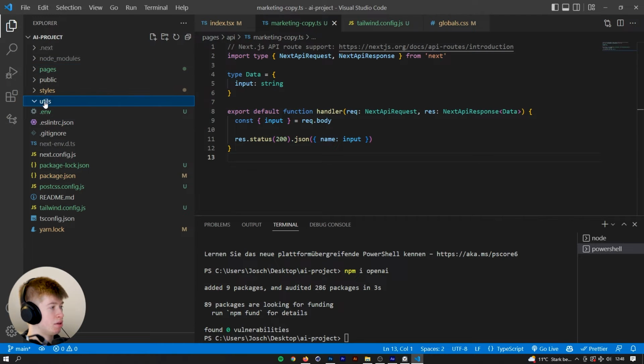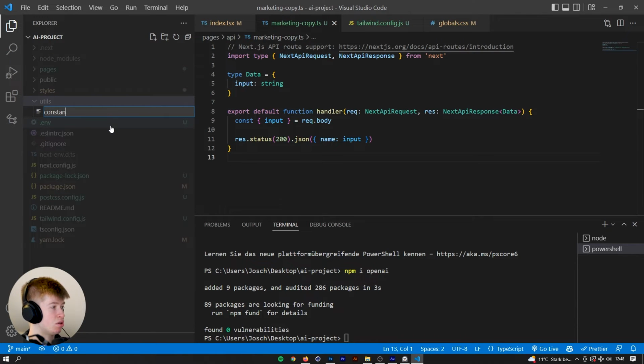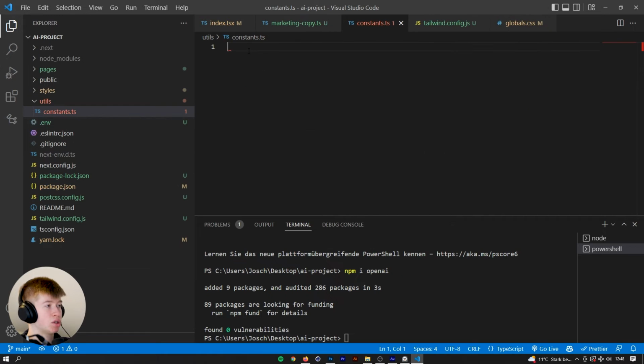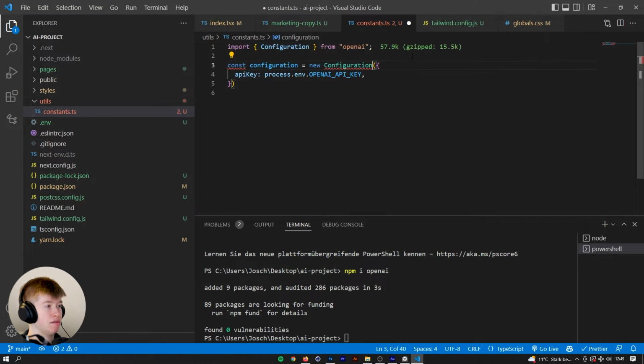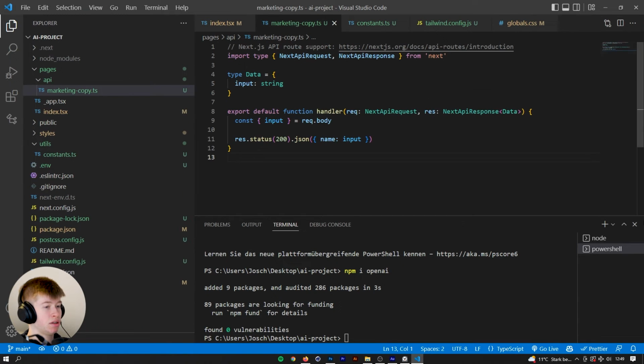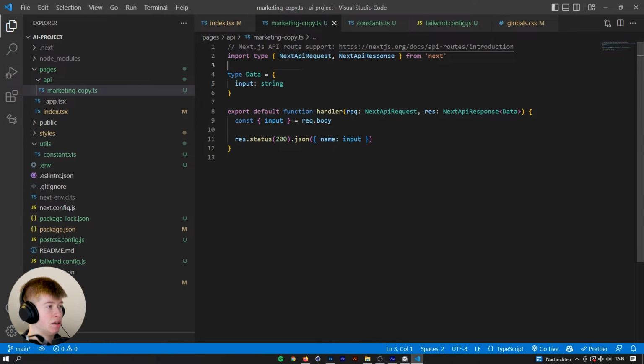Where did it go? There it is. And we're gonna have a file called constants.ts, which is where we are just gonna store every constant that we have. And we're gonna export the configuration so we can use it right here in the back end.